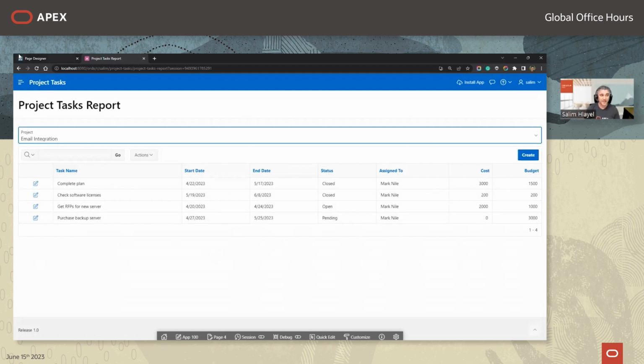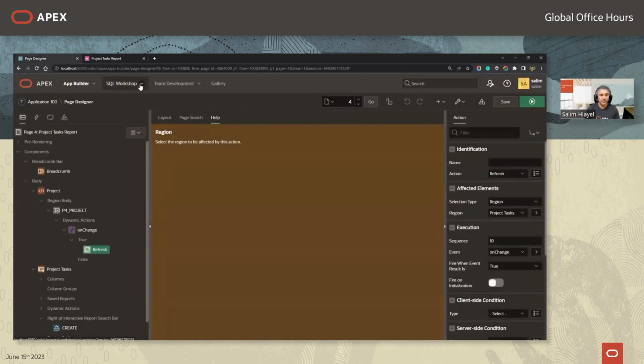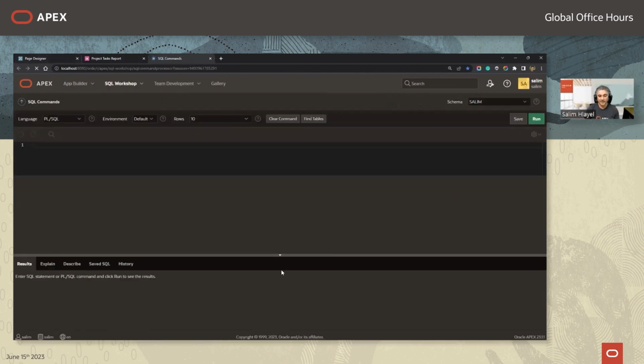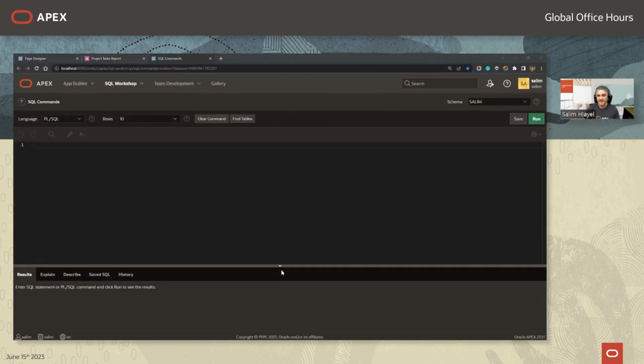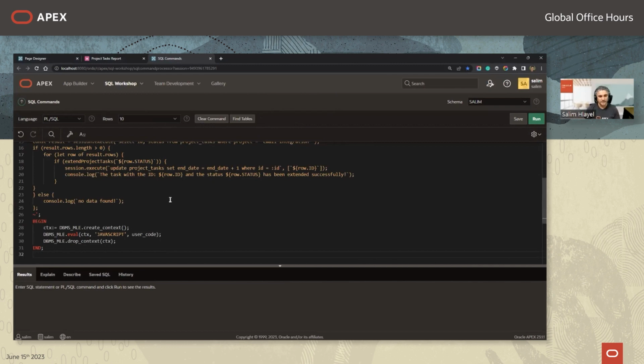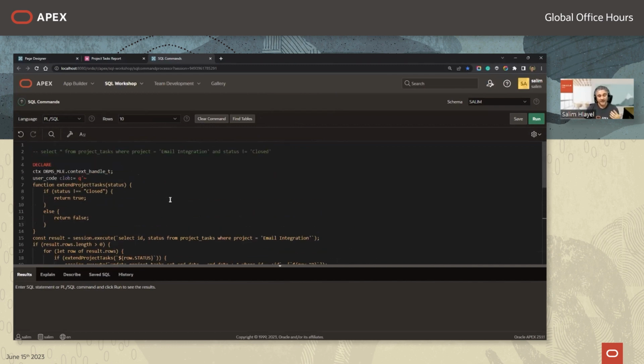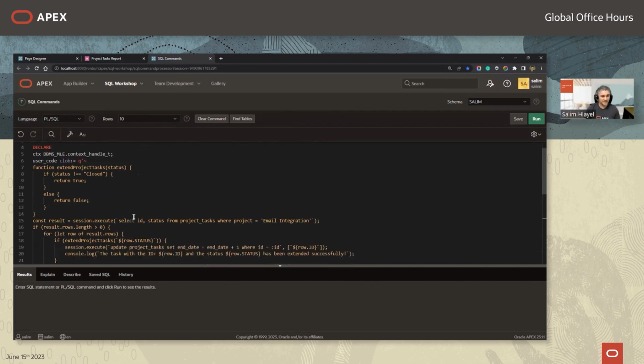But before doing that, let's move a little bit to the workshop here and go to the SQL command and open my SQL command and see if I can actually do that today from outside Apex using the dbms_MLE package. And the idea here, just let's not concentrate on the JavaScript code in here. So the PL/SQL code, this is a PL/SQL code, right?